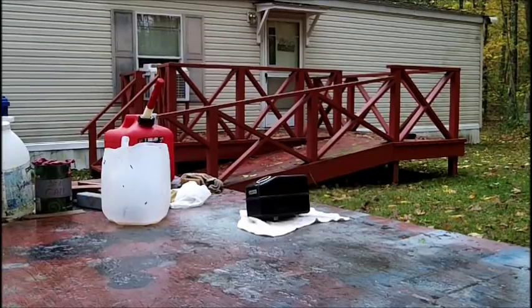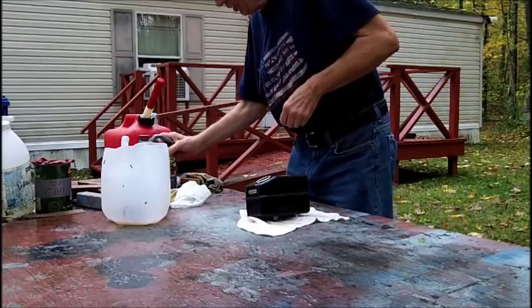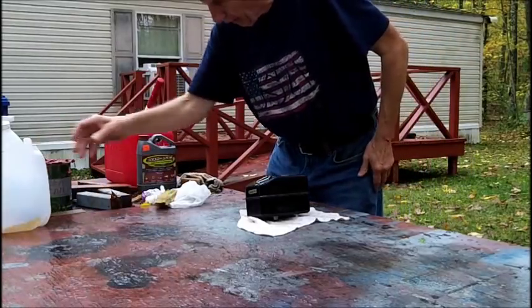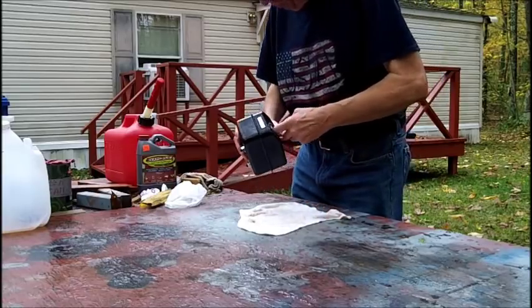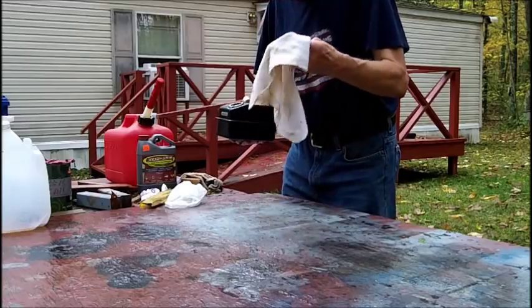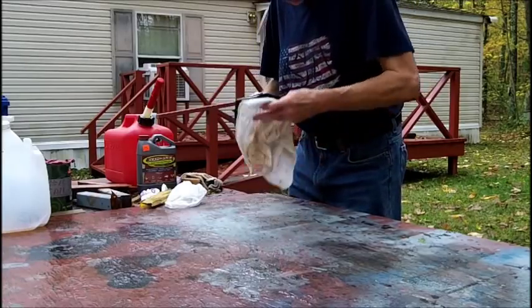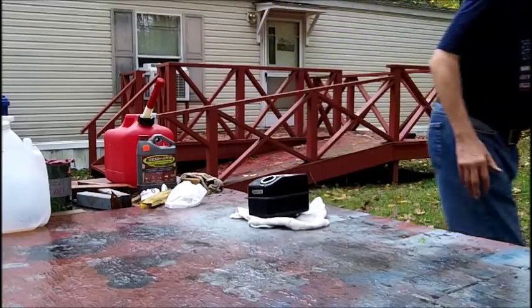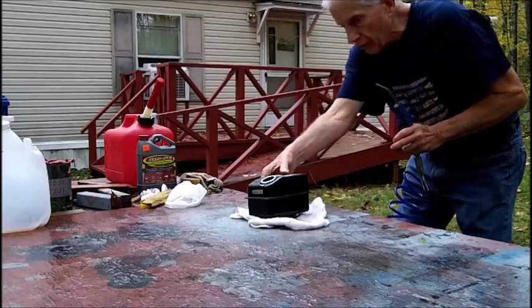All right, simple enough. I read the instructions, nothing complicated about it. Doesn't say anything about using it over again, though. So what I'm going to do now is I wiped this out, I rinsed it out with gas, and I stuck this towel in the gas tank and I moved it around with a screwdriver. Now I've got to blow out the gas tank.